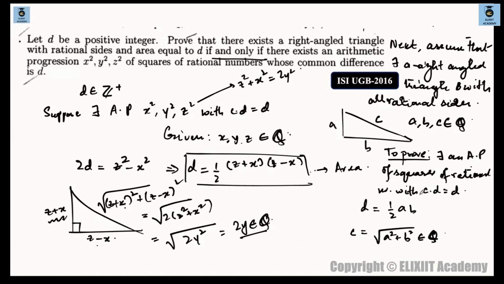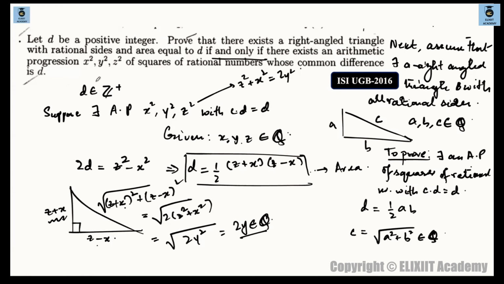Okay, fine. Now there comes the main step. How will you show that there exists an AP of squares of rational number? How will you show that there exists an AP of rational number? ये आपको ध्यान से सोचना है, करना है. Listen to this part very carefully. What I am considering, you have to show that, माने x, y और z आप कुछ मान लो. शो क्या करना है? What you have to show? कि there exists some rational number, squares of rational number whose common difference is D.